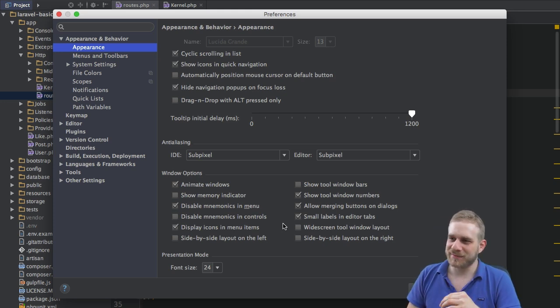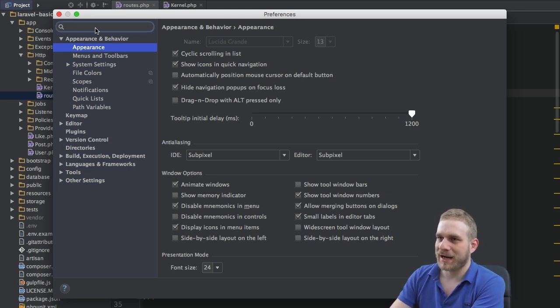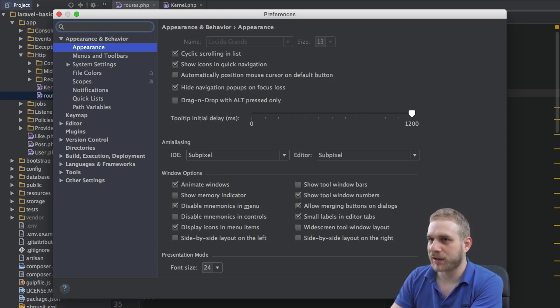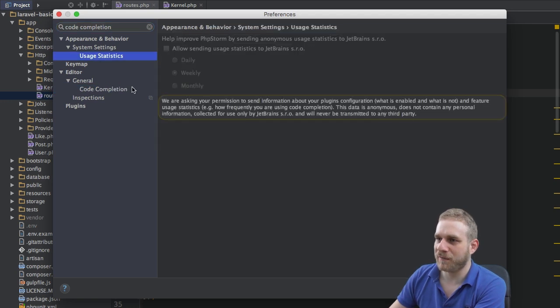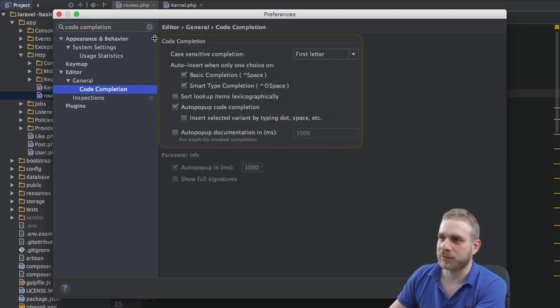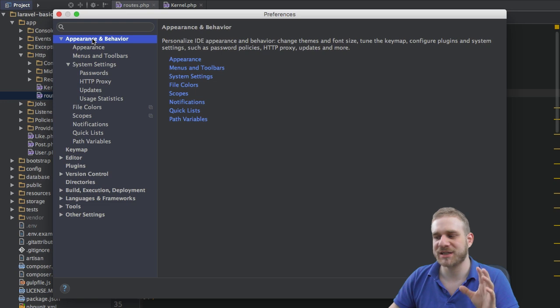To be honest, many items you'll probably never touch, but some of them allow you to really hand tailor the IDE to your needs. And the great thing is, if you're not sure where the item you want to change is, you can always go to the search bar here at the top, and like all tree views in PHPStorm, you can search for, let's say, code completion. And then it will filter down to only the items that contain something about code completion, and it will also highlight that. And that is, of course, a great feature, which allows you to quickly find and change the settings you want to change.